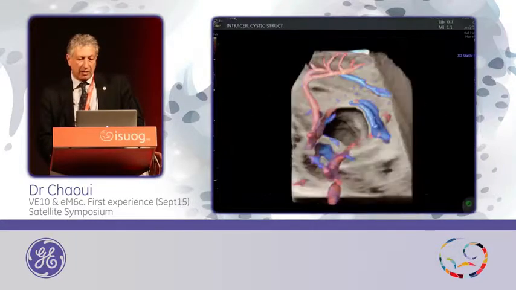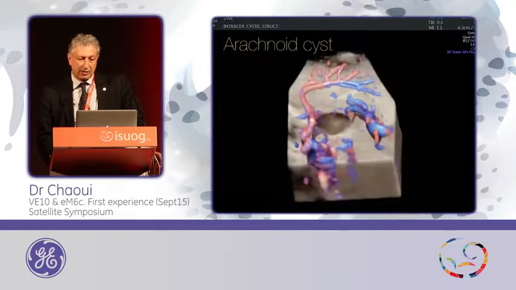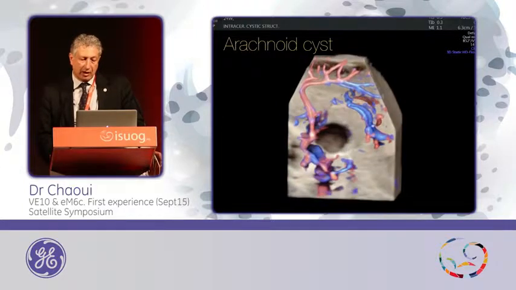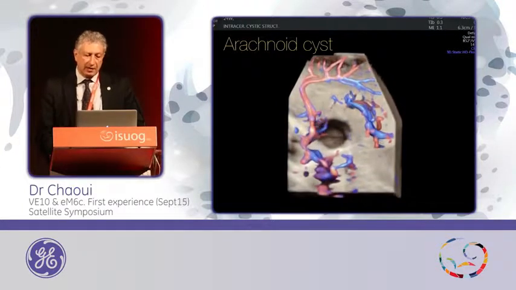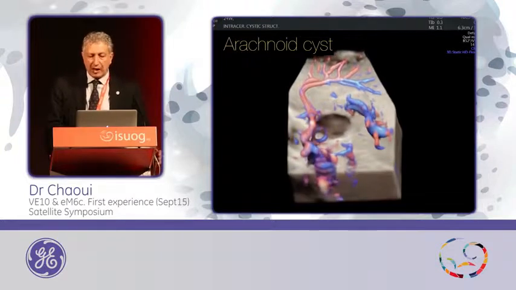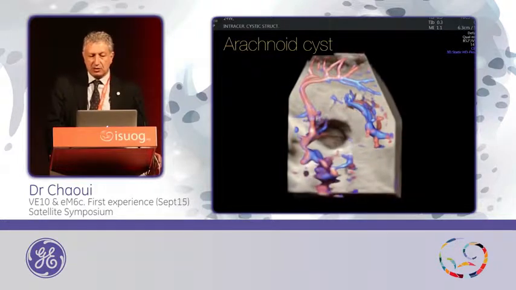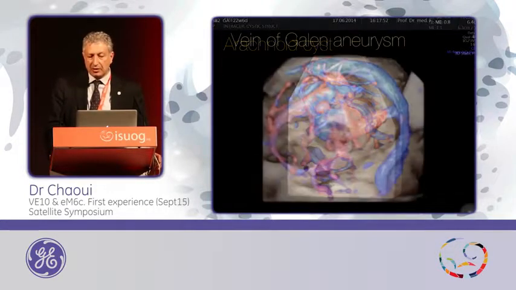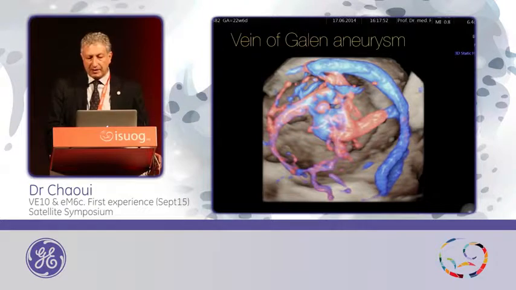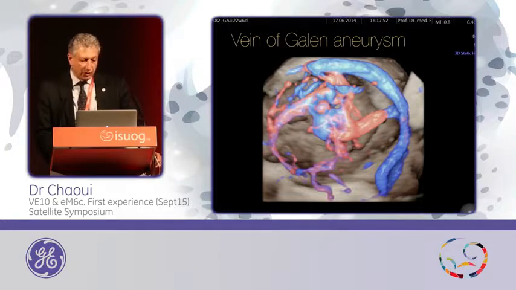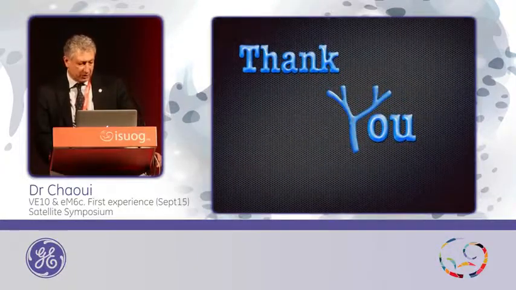And then by calculating a volume, this is the result, and this is how it appears on a 3D, especially so that you can appreciate also the presence of both internal cerebral arteries. In the other case, if there was a true vein of Galen aneurysm, you would have seen a lot of colors in the brain. And this is another example I saw in June at 22 weeks, where you see the large dilation of the vessels and the large vessels within the brain, with this cystic structure of a vein of Galen aneurysm. So I would like to thank you for your attention, and make you curious to use this machine.